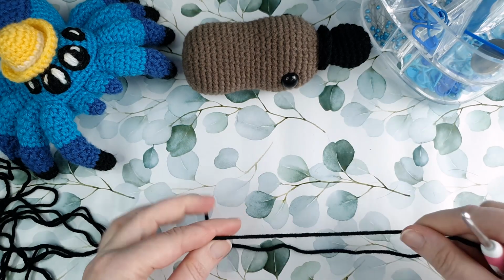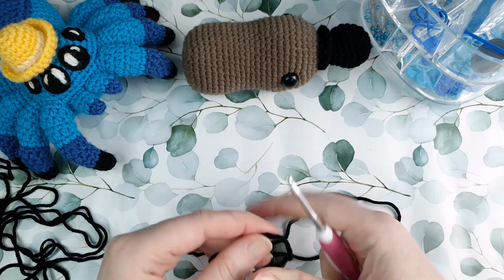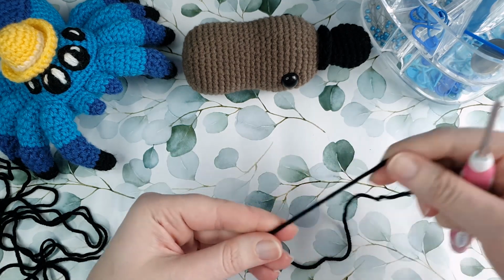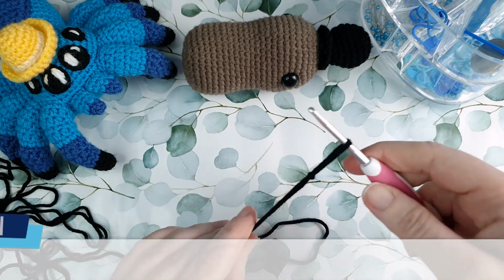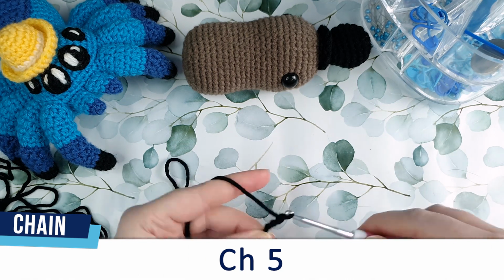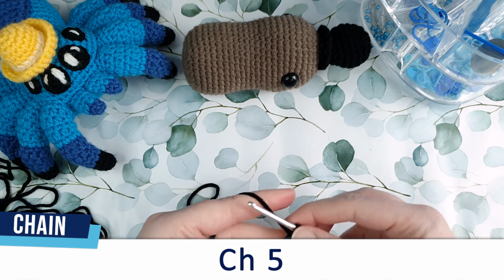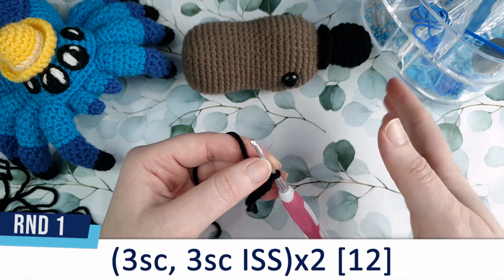The next piece that we're going to make is the tail, and I'll be doing this in black, the same color as I did the bill in. And like with the bill, we're going to begin with a slip knot, and then we're going to chain 5: 1, 2, 3, 4, and 5. And round 1 for the tail here is exactly the same as round 1 for the bill.